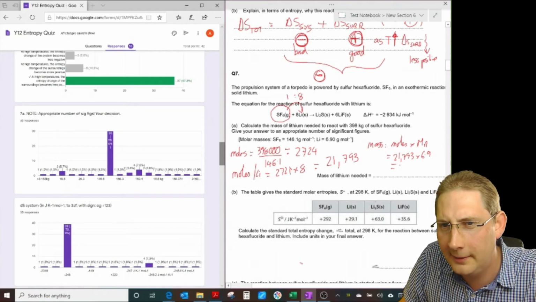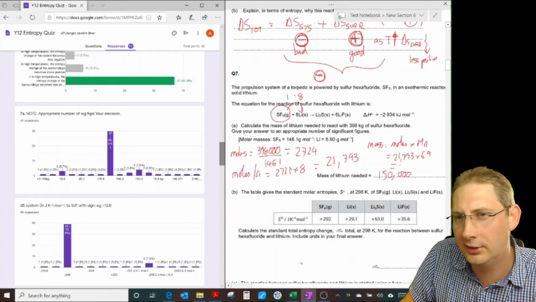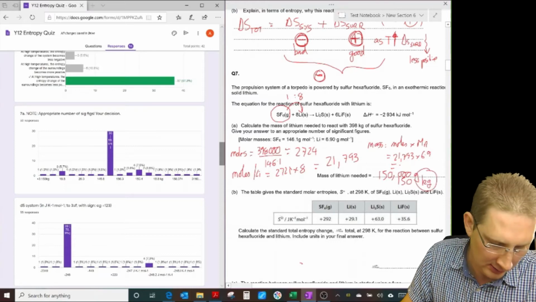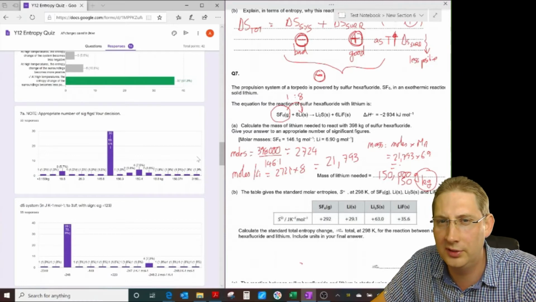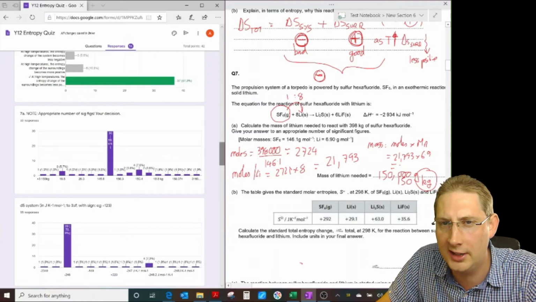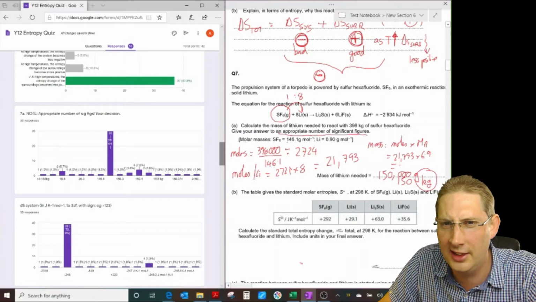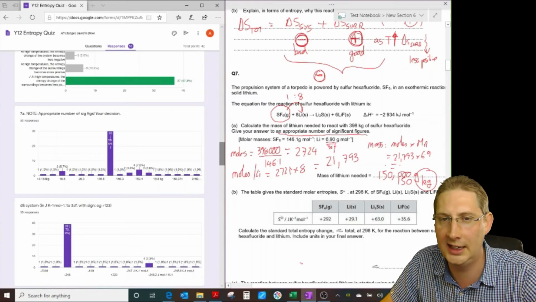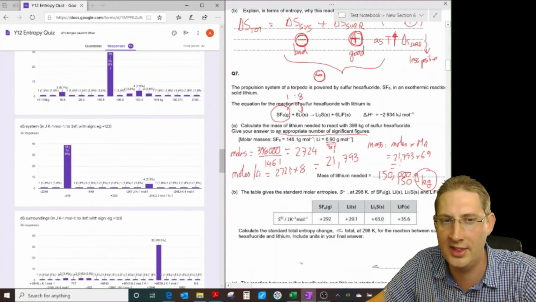150,000 grams or 150 kilograms. Lost my pen. The biggest error, I presume, is this one here, 150.4, but it did say give your answer to an appropriate number of significant figures, and the actual question wants you to realise that given that this is given to 3 significant figures, you cannot give your answer to any more than 3 significant figures, so 150 kilos. But 56% of you getting that right, that is just distressing.